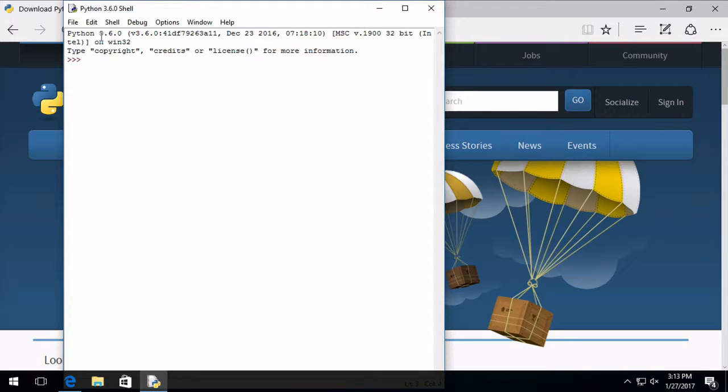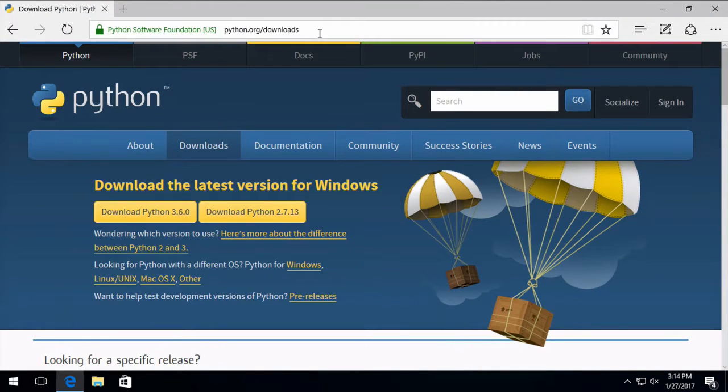So it says Python 3.6.0. It's opened up Python. We can just type in a number like 5, and it just echoes out 5, and that basically shows us it's running Python. So we gave it a literal number 5 in a programming language, and it just gave us back what we typed in. So I'm going to go ahead and close this, and we're going to go on to installing PyCharm.